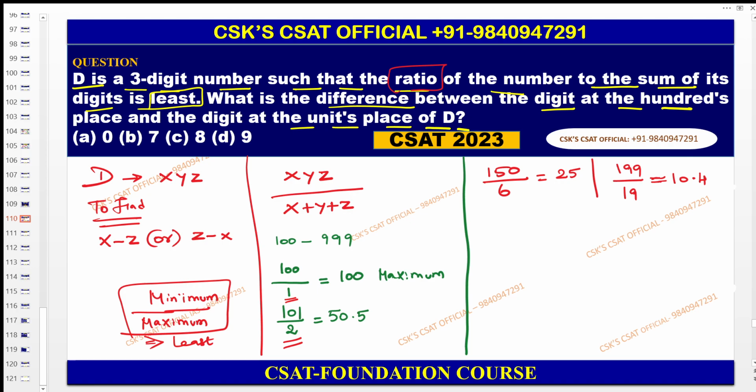Now it is related to the 3 digit, right? Now you can go with 299. So when it is 299, what happens here? Divide by 20, so 18 plus 2, 20. When you are dividing this, it becomes 14.9. Approximate value only you can take here. Why I'm saying 14 point, you can round this up as 300. 300 by 20 is nothing but 15. So one less. So 14.9.